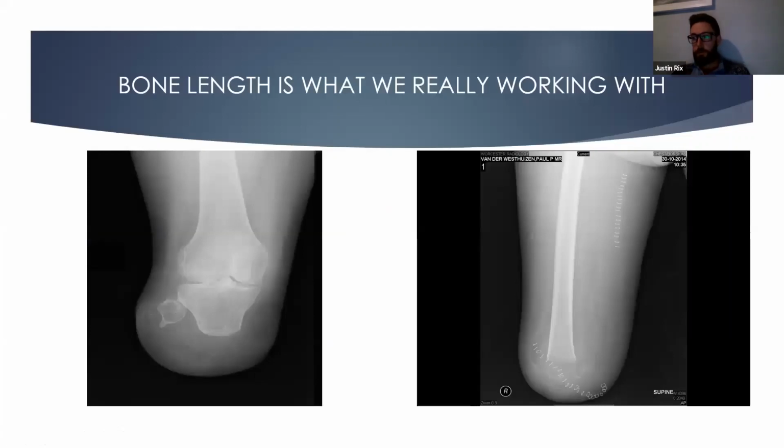So what we're really looking at when we're looking at our residuum is the bone. On the left-hand side, we've got a very short below knee stump. This makes it very difficult to power the prosthesis with such a short lever. Yes, you're saving a joint, however, it makes the suspension of the prosthesis extremely difficult. We'd most likely have to use hinges and a thigh corset to provide medial and lateral stability to the prosthesis.